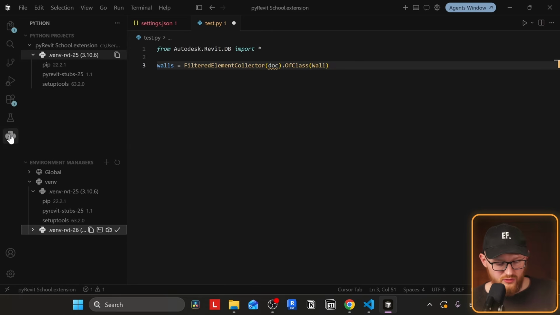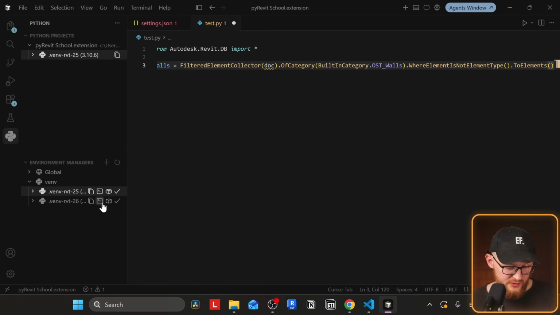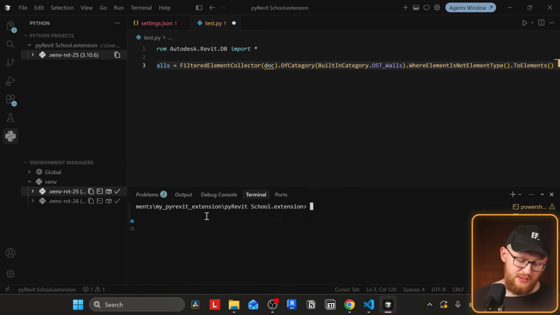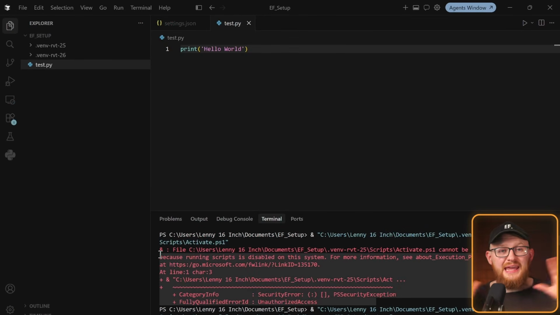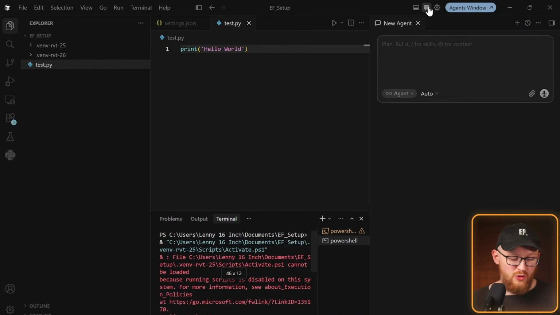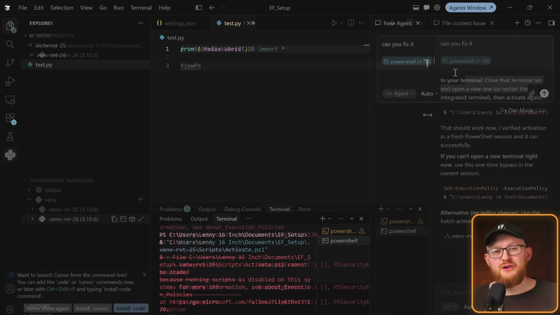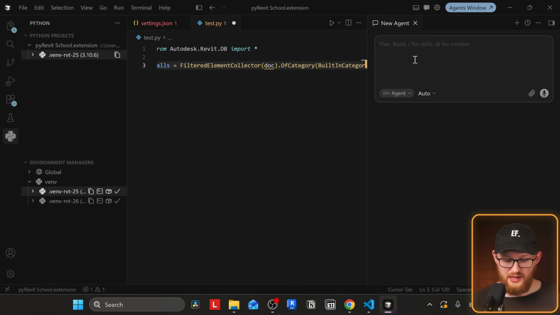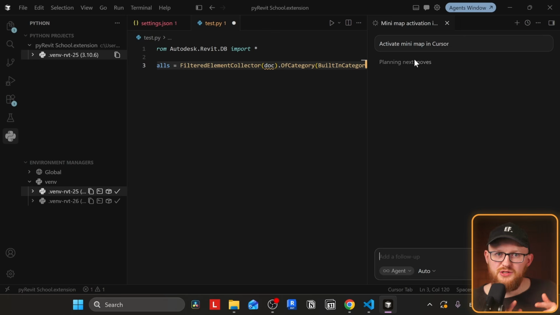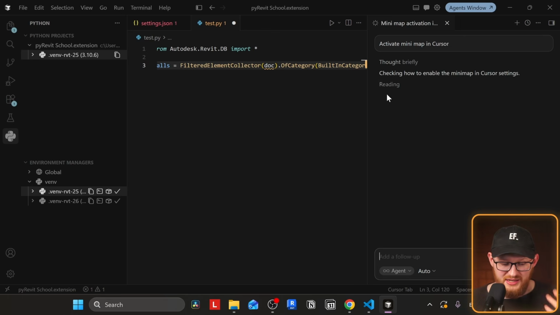However, one more thing, let's go to this Python. For example, I know that in Cursor, when you go to create your Python terminal, sometimes you might get an issue because you don't have certain rights. If you get any errors whatsoever, what I want you to do is copy the error message, open the agent, ensure it's in agent mode, drop the error, and it's going to fix it for you. You can even ask it to change settings, like for example, activate the minimap in Cursor. Just mention whether you work in Cursor or VS Code, because sometimes it can get confused about which application it's working on, but you'll see it checks the settings and so on.